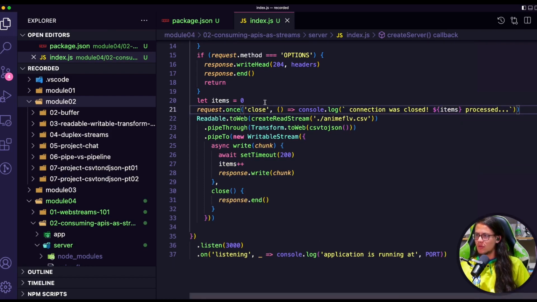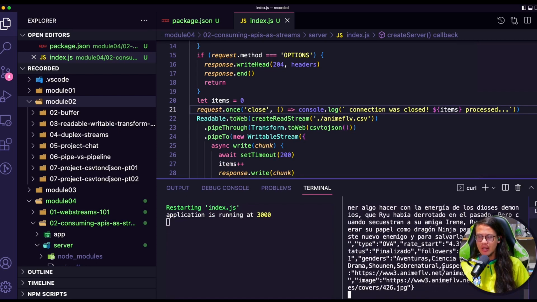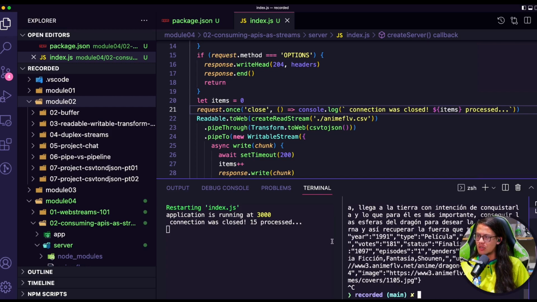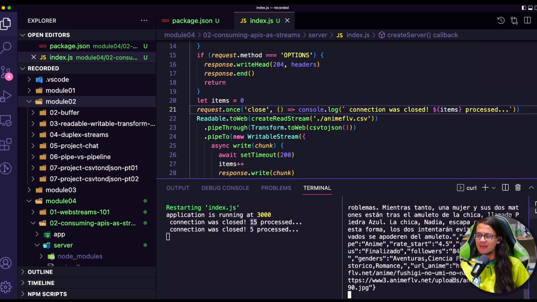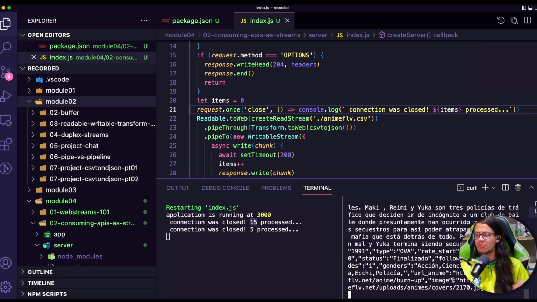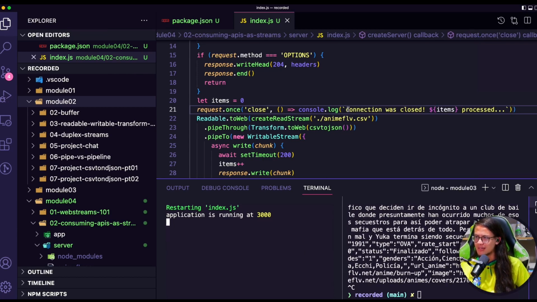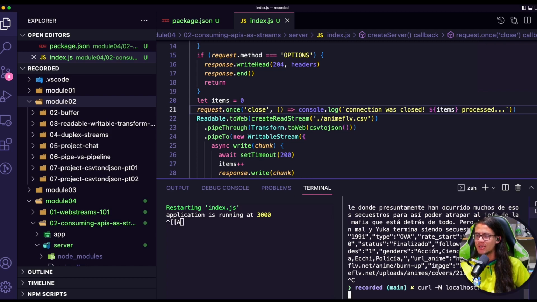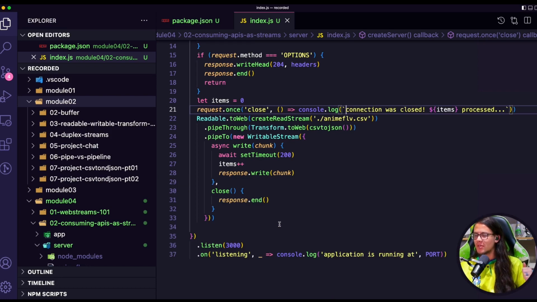Okay, so see, now I'm going to run this thing, and then when I hit Ctrl+C, we can see how many items were processed there. So I'm going to hit there, just 5 now. If I let more time, we can see the numbers changing. Okay, I'm just going to remove this space here that is freaking me out. Yeah, perfect. Connection was closed, 6 processed.